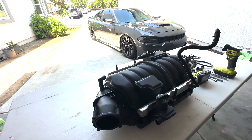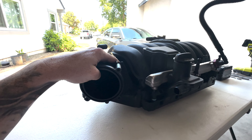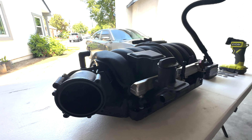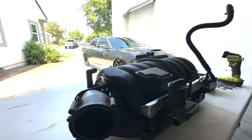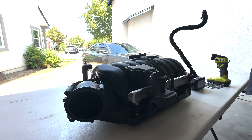What's up everybody? Today I'm going to be walking you through how to port your 392 or even your 5.7 intake. It's a pretty simple process. I do get a lot of questions and messages about this, as well as what to do and what's expected. So I'm going to go through everything start to finish.